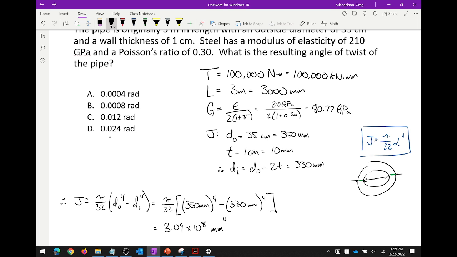So a lot of times I think students think this is like the 4th dimension and we're over in quantum mechanics land. That's not really what's going on. What we're basically doing here is if I have an area, the moment of that area would be area times moment arm, and so that would be in millimeters to the 3rd. This is just a second moment of area, okay? So we're not getting into the 4th dimension.